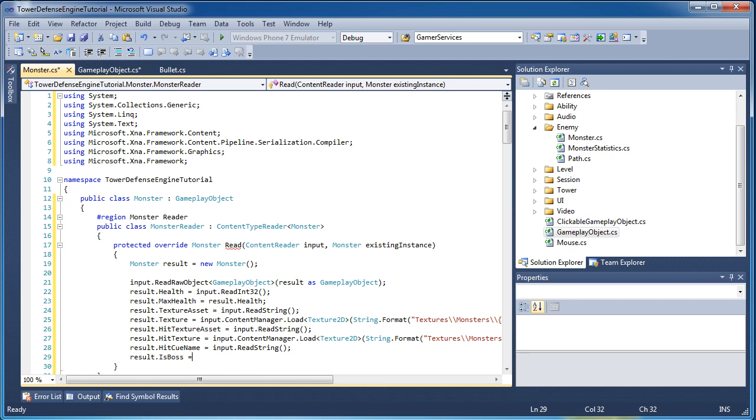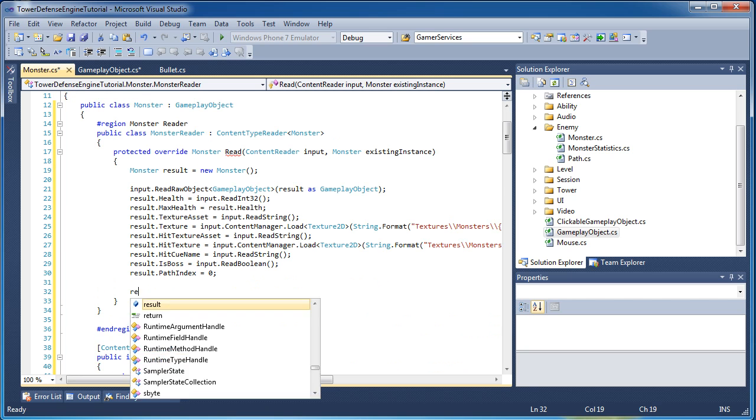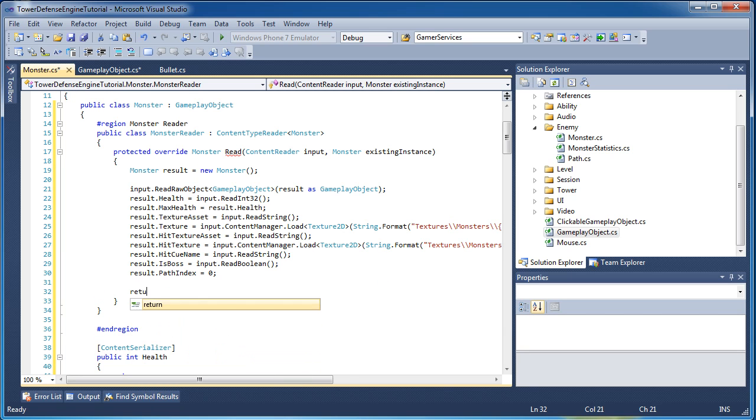Result.isBoss is equal to input.ReadBoolean. That will read the boolean information we have in the XML. And then result.pathIndex is equal to 0. And then we return result.